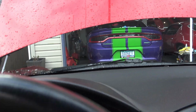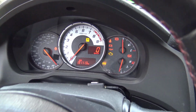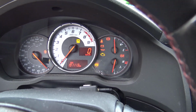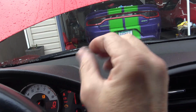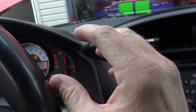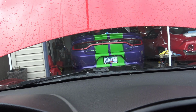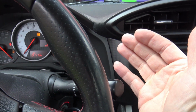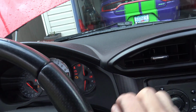Looks like we got ourselves a problem. And that could have something to do with the fact that we have 191,113 kilometers on this car. And the fact that it's making that noise, which I believe is coming from the wiper motor, leads me to believe that it's in the wiper motor, but not in the multifunction switch right here. I mean, I know that could go bad. Yep, there she goes. Groaning. But I think that if I was Sherlock Holmes, I would deduce that it is the wiper motor.